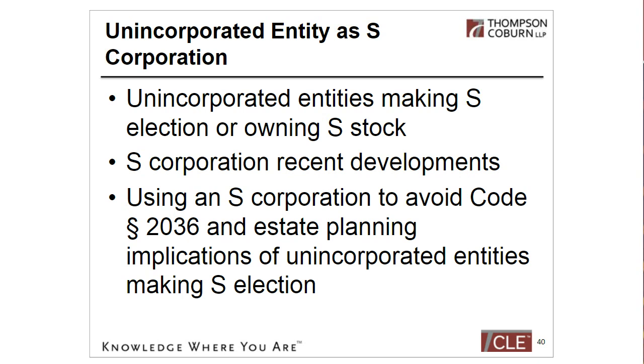I'm going to get into a little bit of recent developments, but besides the income tax issues that concern me about having an LLC or a limited partnership make an S election, I also want to talk about, well, what happens with Code Section 2036? Because we've had this whole string of cases, which include Powell and Moore, whatever. I mean, there's a nuclear remedy here with 2036, and it really ups the stakes as to whether 2036 applies or not. And I'm going to go through how being an S corporation might be favorable from that 2036 argument, and then what happens when you have an unincorporated entity.